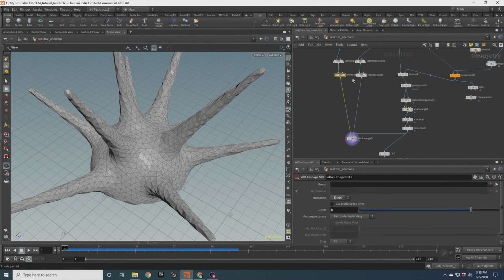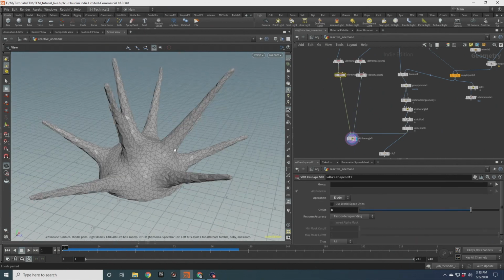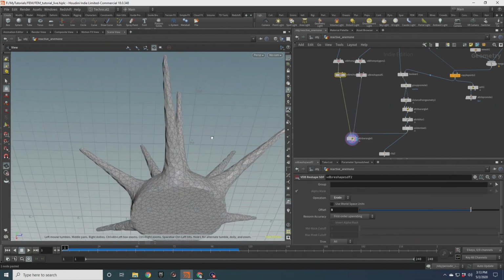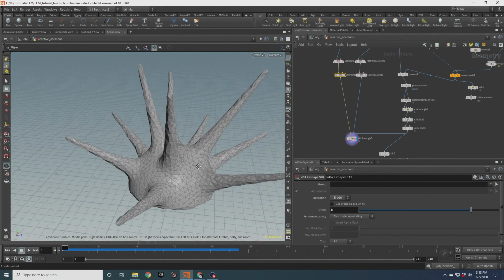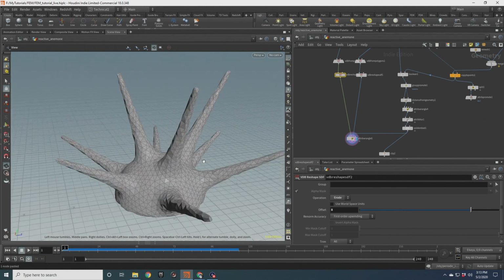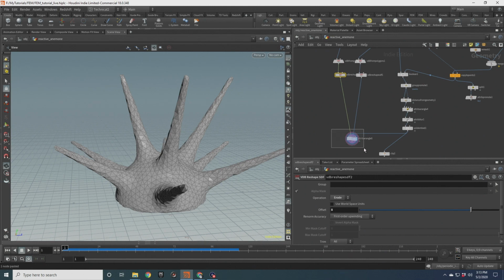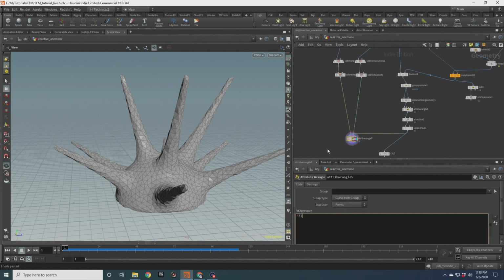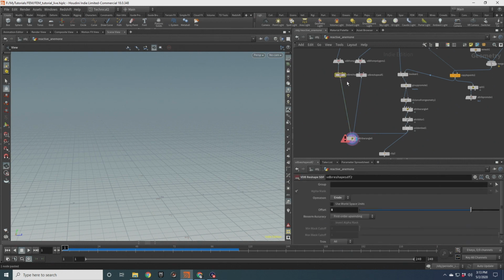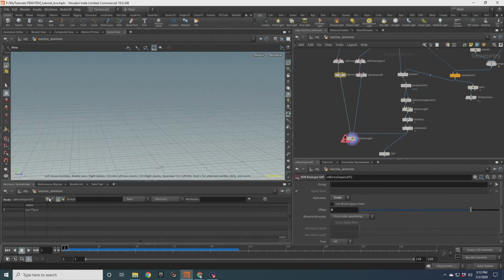And these are sort of surface distance representations as volumes. So basically we can sample each point and say, are you inside or are you outside of that volume? If it's inside, then the sample will be negative, and if it's outside, it will be positive. So we can sample the volume called surface, because if we look at this geometry here, this primitive is surface, so that's what this volume is called by default for these VDBs.